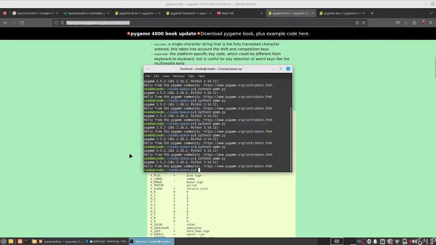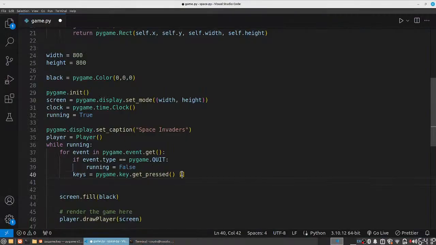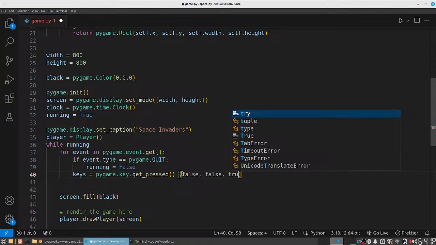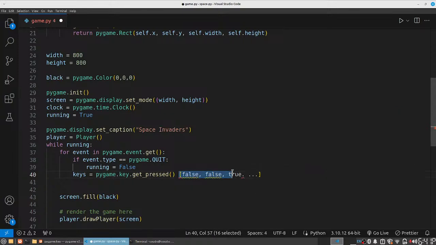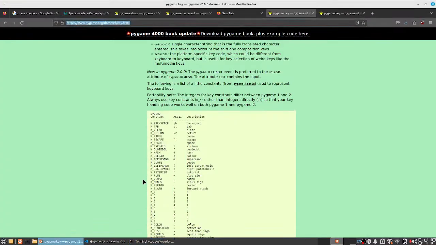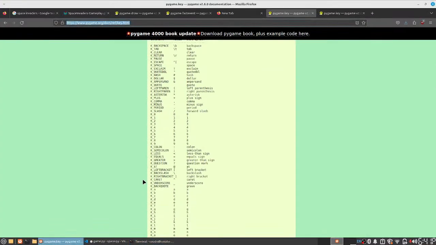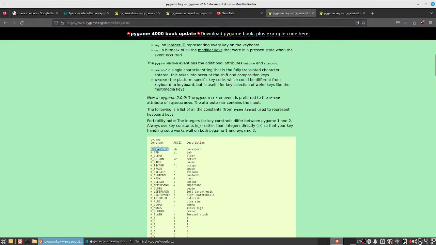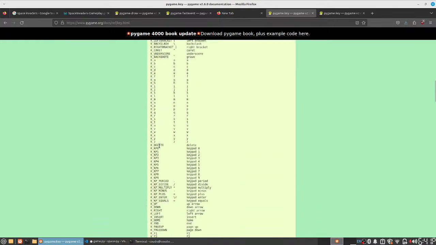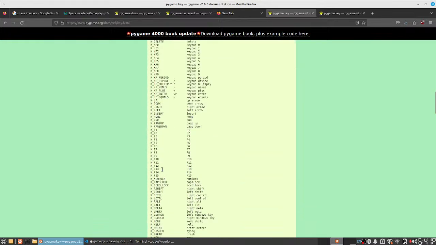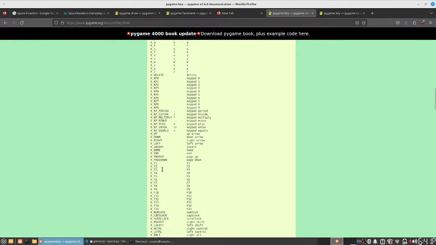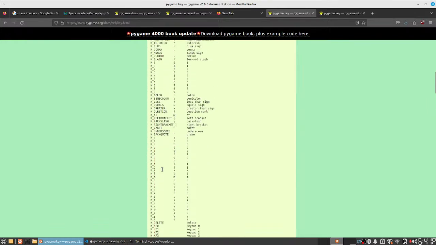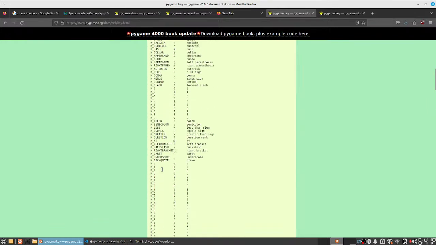So what keys is, it's like an array of false, false, true kind of values. Whenever a key is pressed, that specific index becomes true. These constants start from 0, 1, 2, and we can quickly look up if a key is pressed by the user.